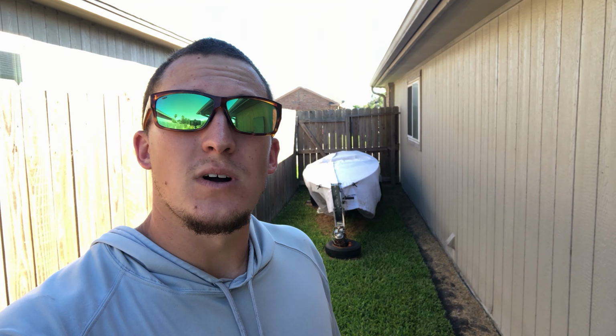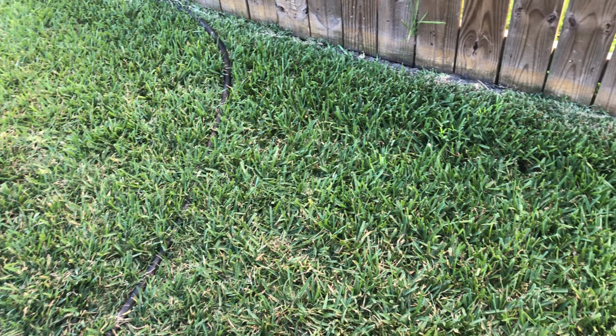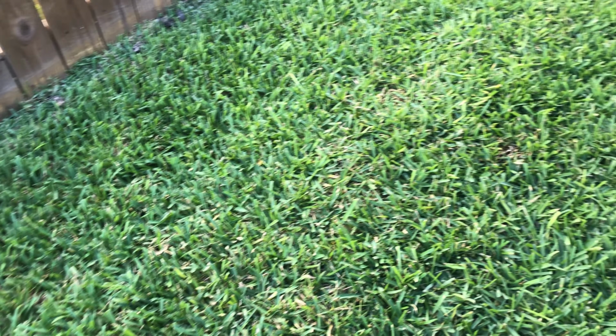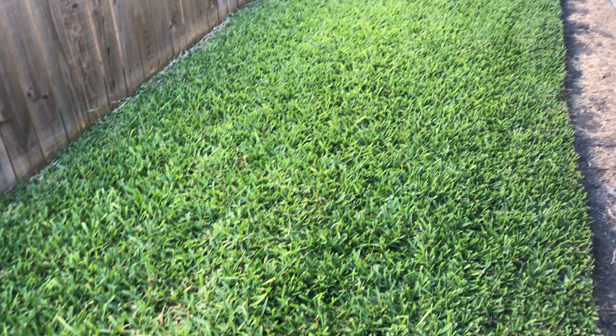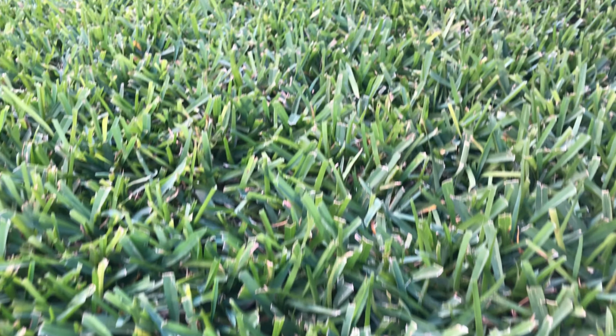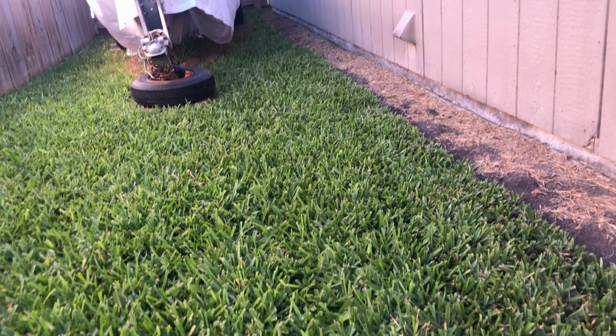What is up, everyone, and welcome back for the 14-day follow-up on the boatyard. So it's been 14 days since that application of the Kelp Complex and the Humic Plus from Ewing's, and so far, so good. I'm pleased with the response that the grass has had. It's still growing pretty strong, if I may say.